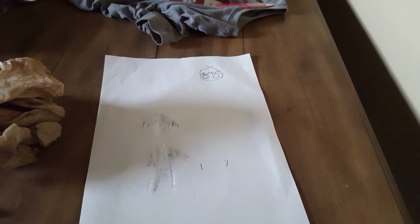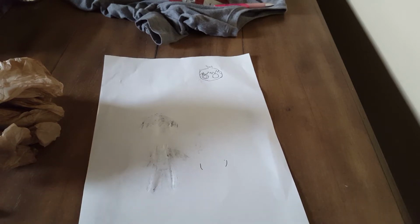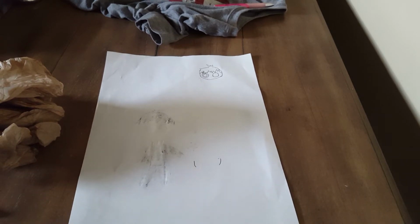Today, I'm going to be showing you how to make a DIY squishy that actually squishes pretty well, to my amazement. I've done it before, but I can't find it. It squishes really well, and all you need is a few simple things that you can get for under a dollar, and people pay a lot of money for squishies.